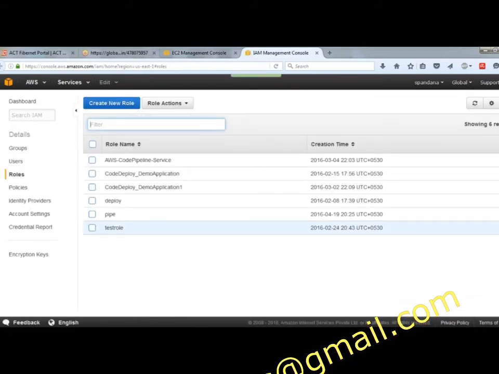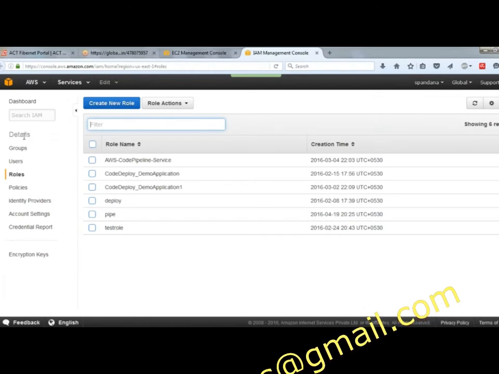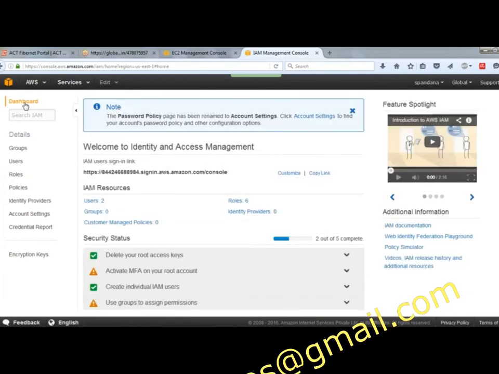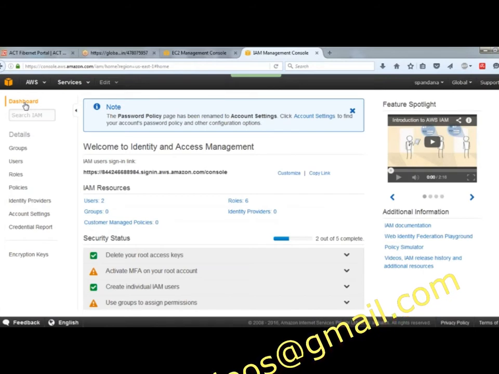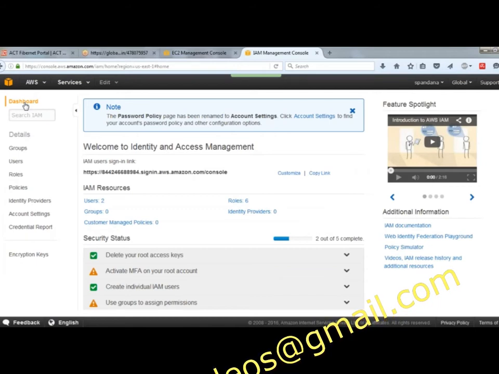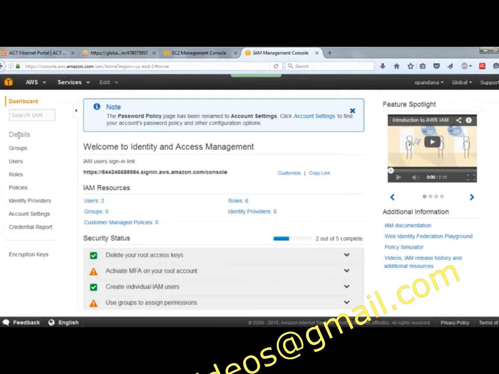Let's start somewhere here. Okay. So here, coming to IAM, what all are there in IAM? Identity and access management. It has so many sections under it.